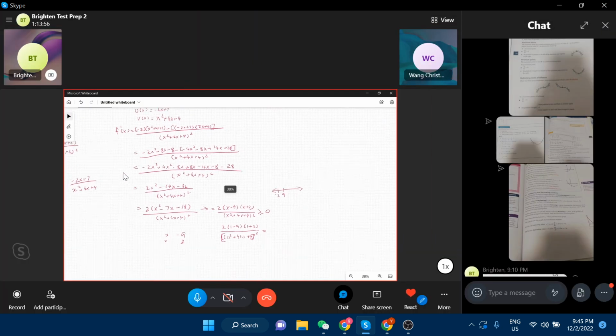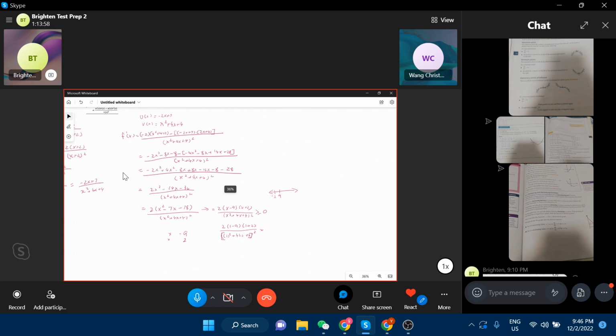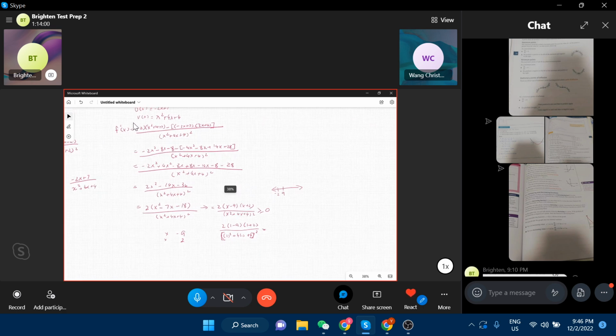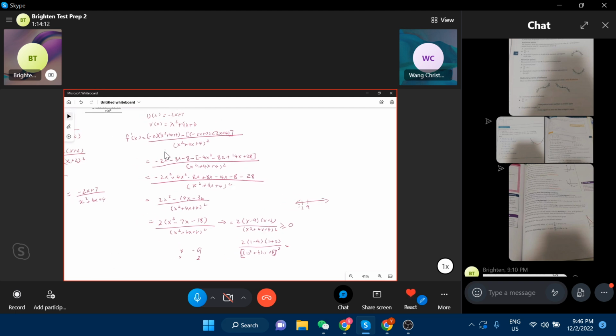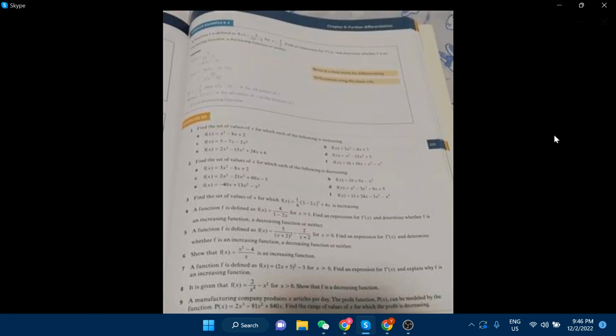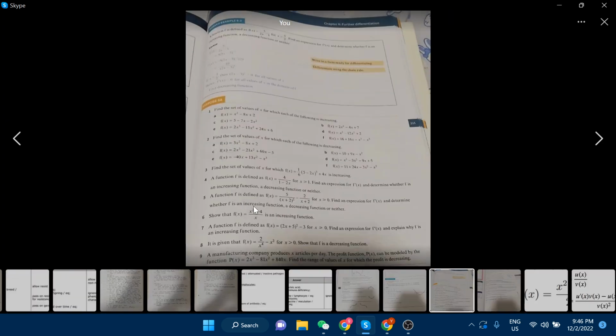So this is what I have. I'm just working on which one is greater. The question is if it's greater or equal to 0, is it increasing or decreasing? So I'm just in the last part now. You can have a look at what I've done so far. I've written it down. Let me see. Yeah, I'll just make it smaller. Here.